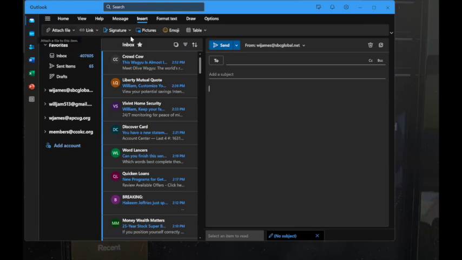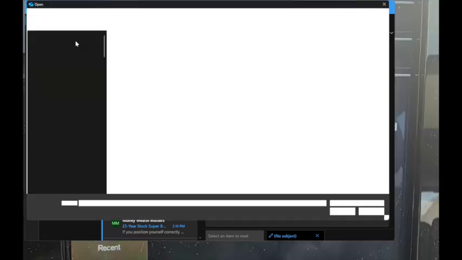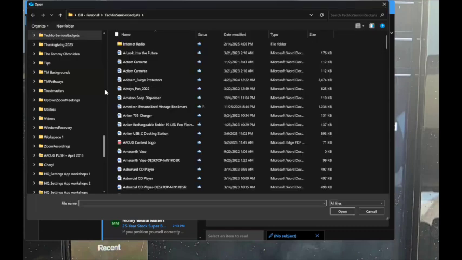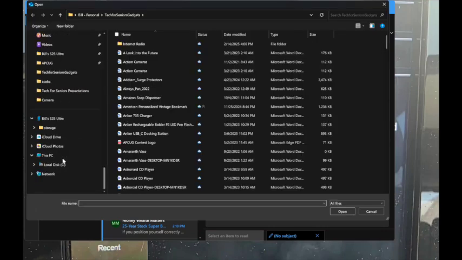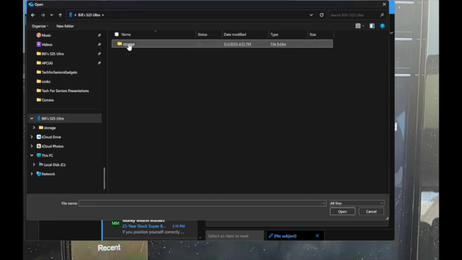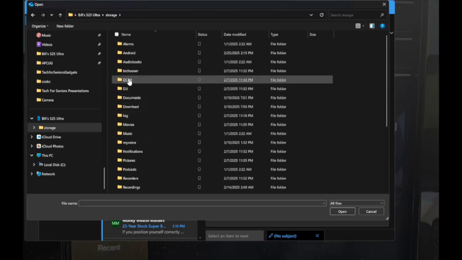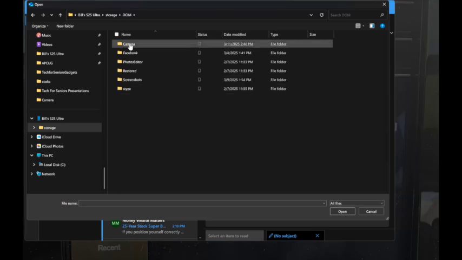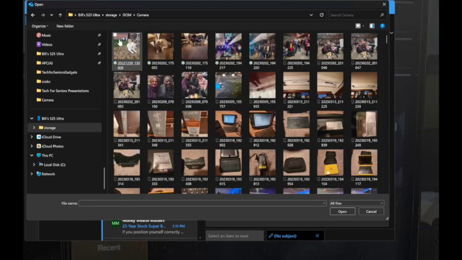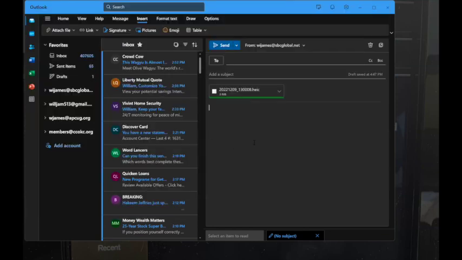Oh, well, no, I'm sorry. You go to attach file, because you want to browse your computer. So then you browse your computer, and then you scroll down to where it says your phone. You go to storage, and then you go to DCIM camera, and then you can select the picture that you want.